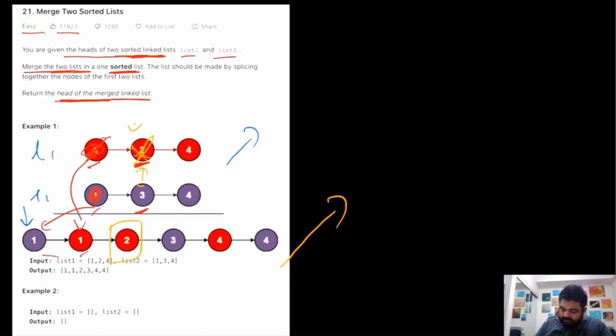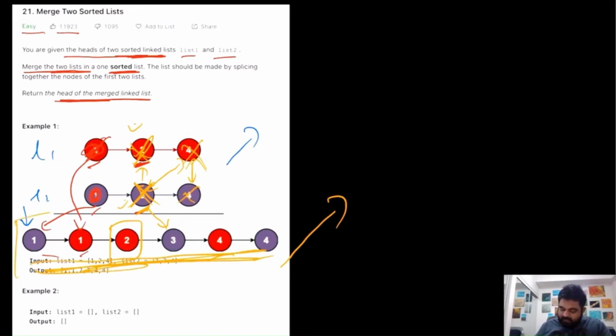And now we still have to compare this 3 with this 4, because remember, we are not done with this 3 yet. So we identify that this 3 is actually smaller. So in this case, we are done with this 3, and we add the 3 node over here in our merge list. Now the values are 4 and 4. So again, we just enter the values 4 and 4, and now we should be done with all of them. And this is the new list that we have created.